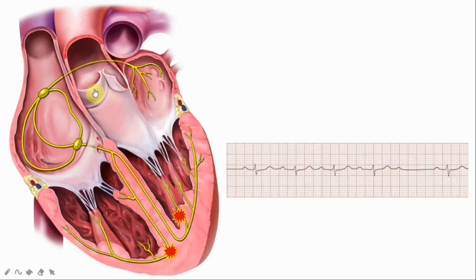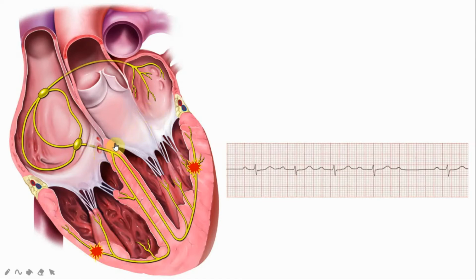Once again, the cardiac impulse is generated in the SA node and goes to the AV node. Not all the cardiac impulses are transmitted. Most of them are, but in every 4 or 5 beats it just stays there. It does not go any further because there is a block. Usually this type of block happens at the level of the AV node, and that is why the QRS complexes are narrow, but it can happen in other places as well.